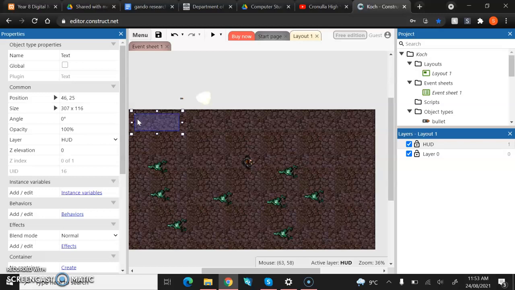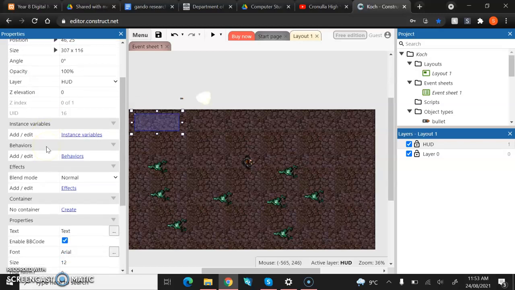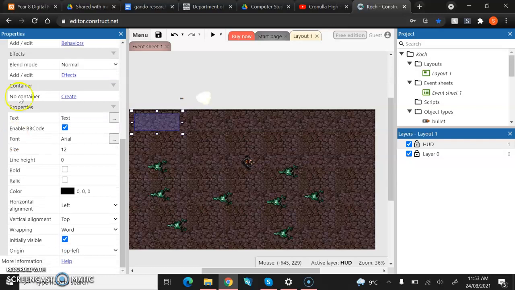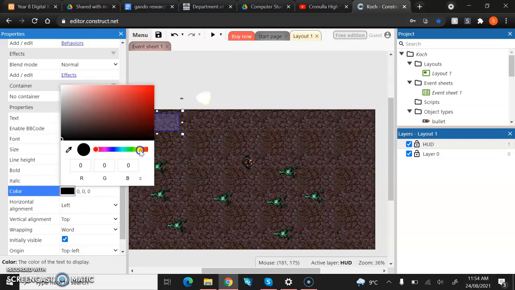We then want to go over to our properties bar, and we're going to do a little bit of fancy fonts and stuff like that. So what we're going to do is change the text to bold by just clicking this little checkbox here. We're also going to change it to italic, and then we are going to make it yellow. So if you click on the black box here, we're going to change it to yellow, so you can go and find yellow and find a colour that you want. If you decide you don't want yellow, that's fine, just choose a colour, I don't really mind.